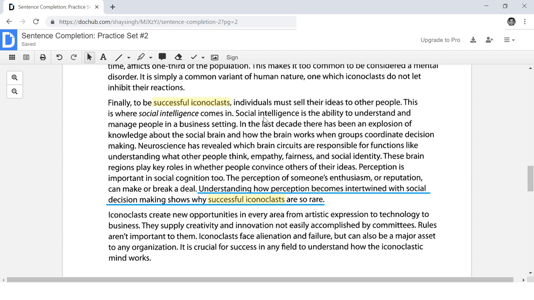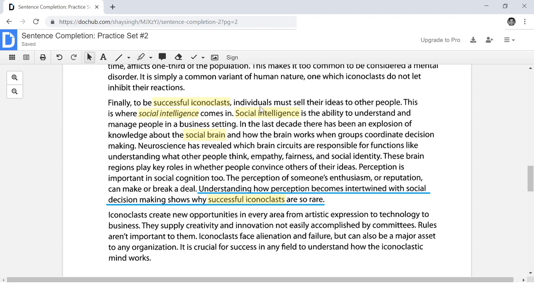So I remember reading something about social intelligence here, and I also see the word social brain here, so I'm pretty sure my answer is going to be somewhere around here, especially around this area where it mentions social brain. I'm seeing if it mentions social brain at any other places, and I don't think so. I think that this is the place where it appears. Social intelligence can be a synonym for social brain. Social intelligence is a synonym, so I'm going to go ahead and mark these keywords as well.